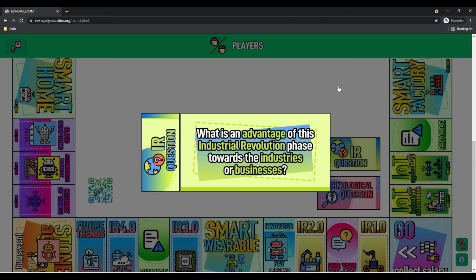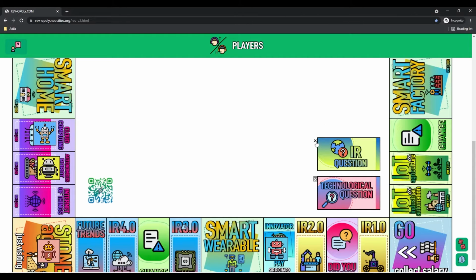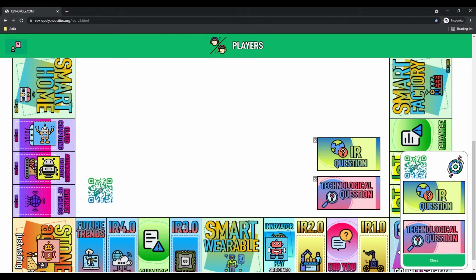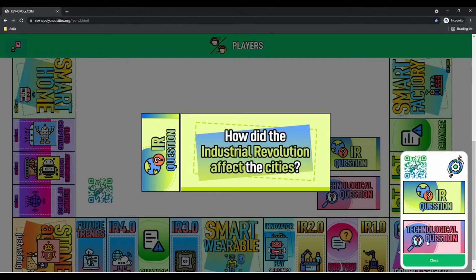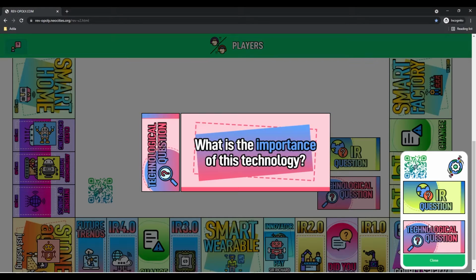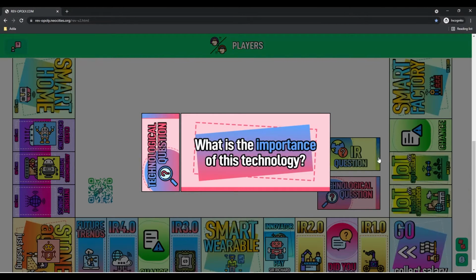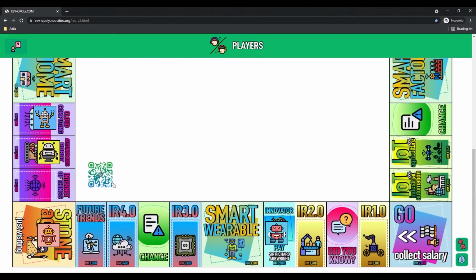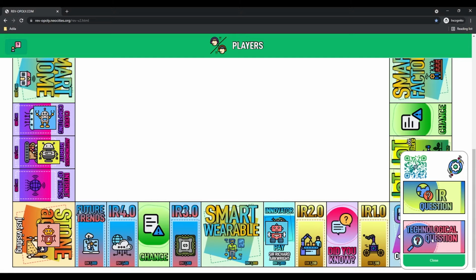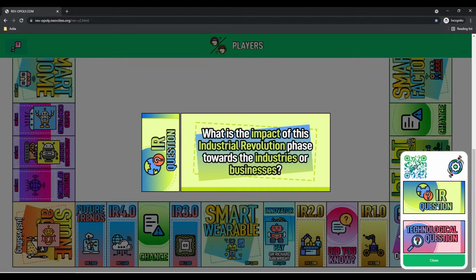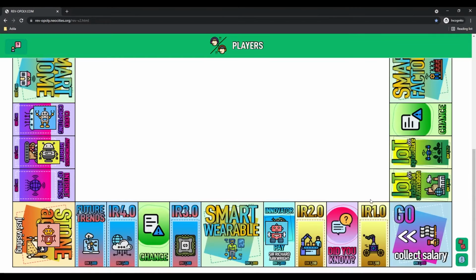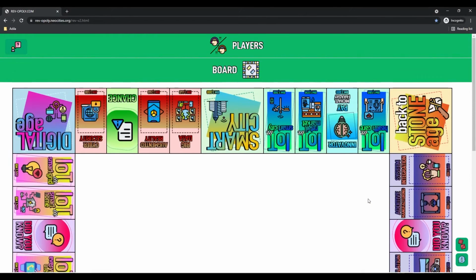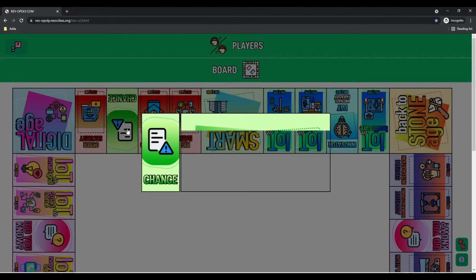Say that you don't want to see it on the board, you can also use the menu on the side. It will still show you similar things. That means that in the middle of the board, you can choose to remove everything. You can also remove the QR code by clicking on it, because everything is available at the side. At any part of the board, you can click on it, for example chance and also did you know, where it will show you some kind of information or instructions that you need to follow.